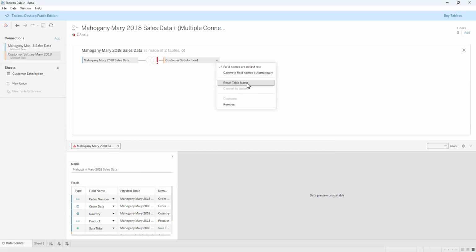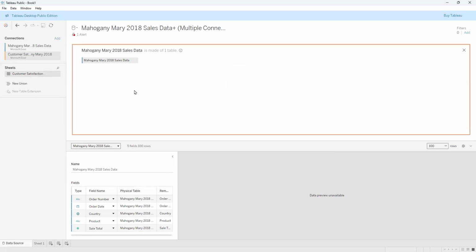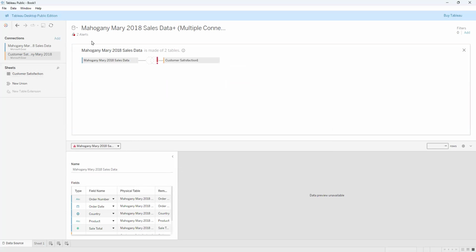Reset table name, generate field. Bring it one here.